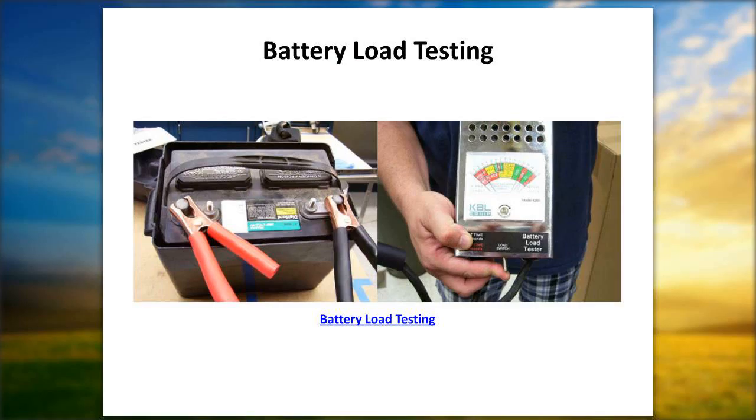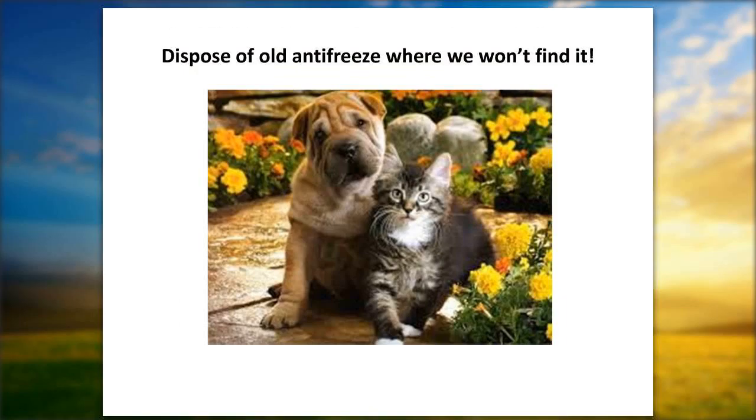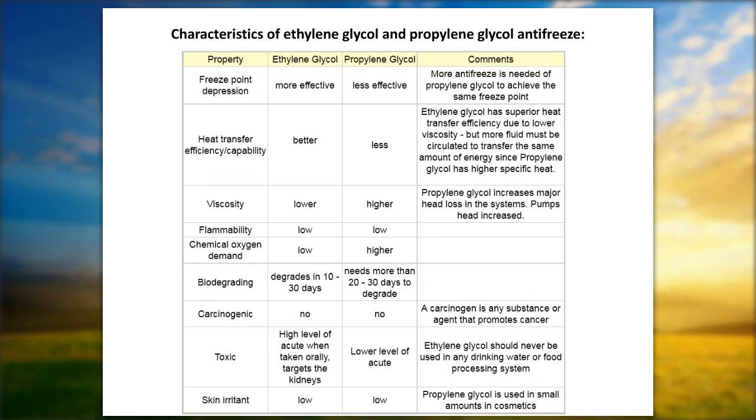The characteristics of ethylene glycol and the propylene glycol, the freezing point. We recommend the ethylene glycol for a couple of different reasons. One of the top reasons is it has a lower freezing point, and it's not as toxic. So it's easier to dispose of. You can see all the characteristics of the glycol versus the polypropylene.